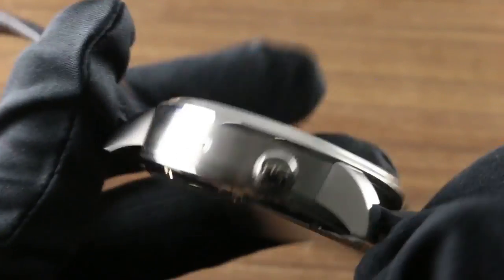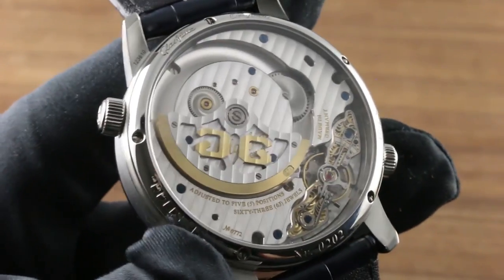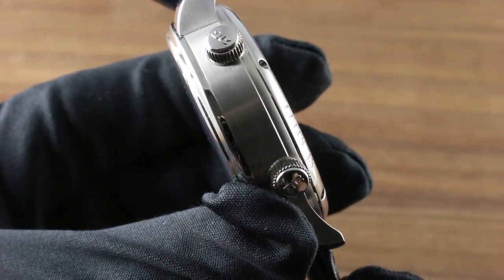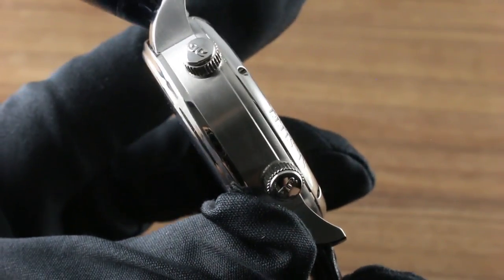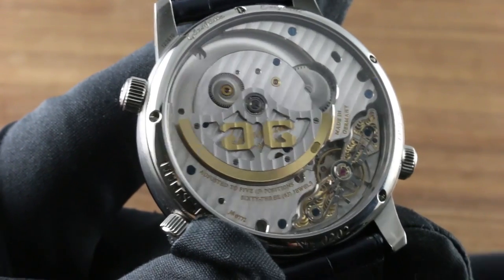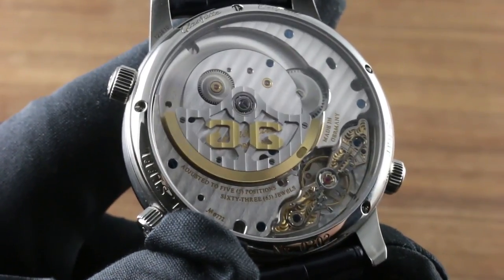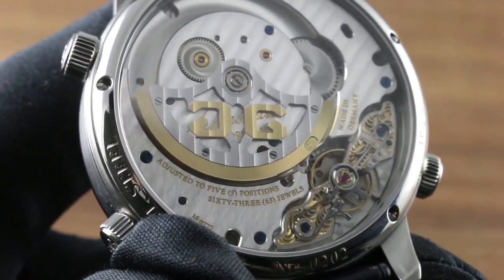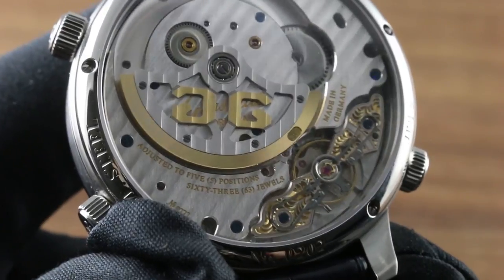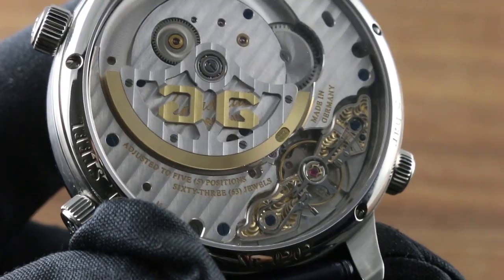It's also a complex and beautifully finished movement. This is the caliber 8902, automatic winding with a three-quarter rotor. The three-quarter rotor in the same plane as the rest of the bridges and mechanisms allows the watch to be slim in spite of its complexity. The power reserve of three days is generous for travel purposes — if you need to put the watch down for a day or so, it will still be ticking when you pick it up. The timepiece features an exquisite freehand engraved double balance bridge. No two of these are exactly the same, because rather than being engraved with a lathe, this is executed by hand with hammer, chisel, eye, and feel.